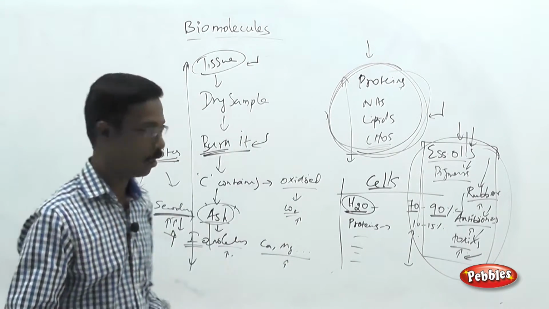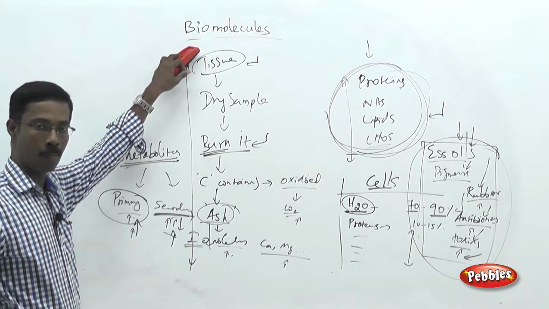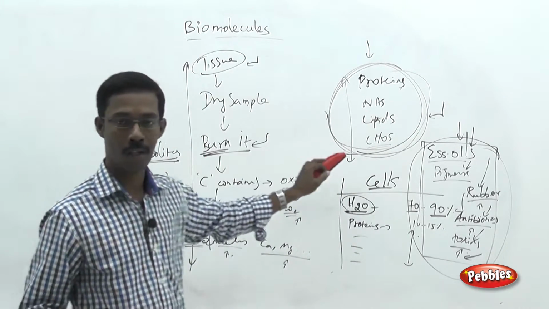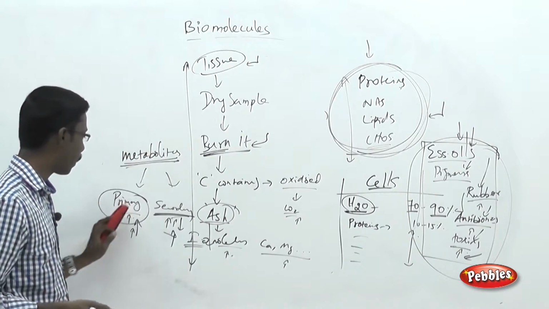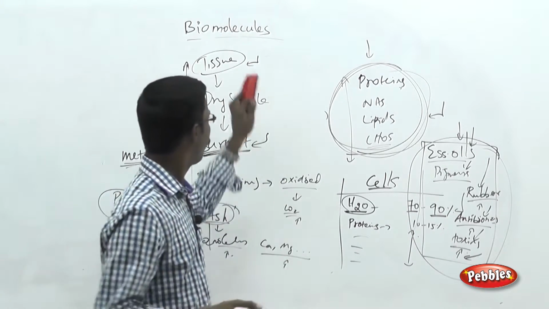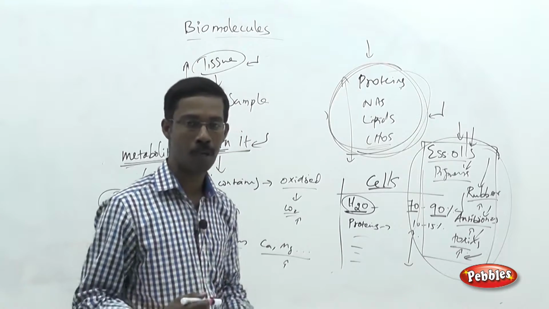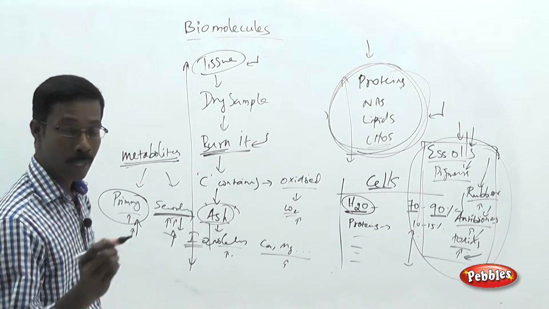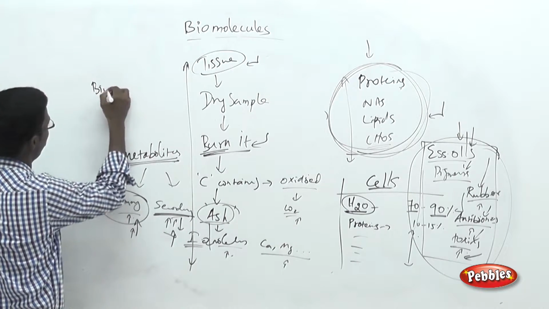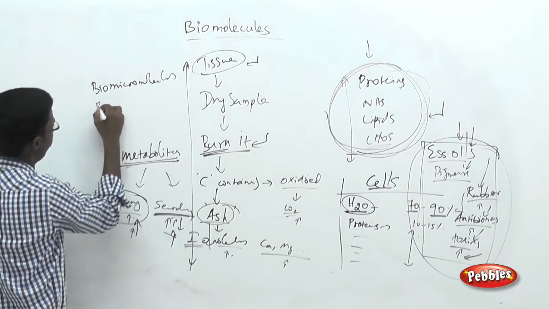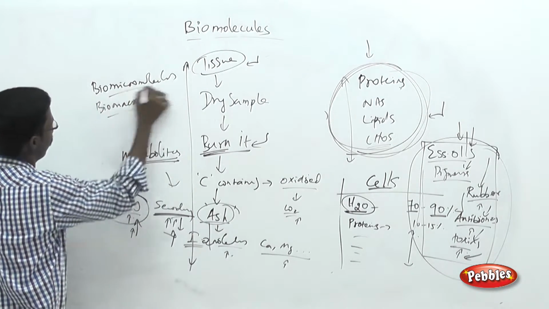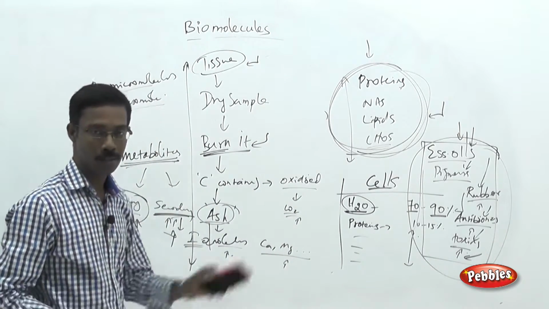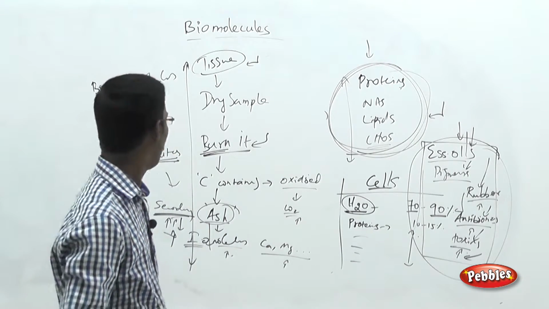So what are the terms we have learned till now? The chemistry behind the biomolecules, the organic compounds and inorganic compounds, the percentage of organic and inorganic compounds, the primary metabolites and secondary metabolites. And before we enter into each and every type of biomolecule, I will tell you two other terms: micromolecules and macromolecules. I told you that in the acid chemical analysis you will get the filtrate and insoluble fractions.